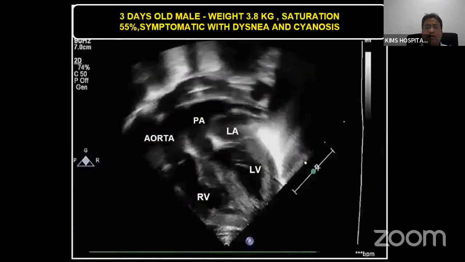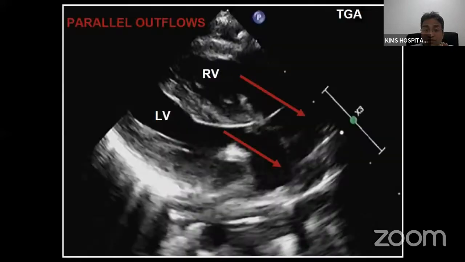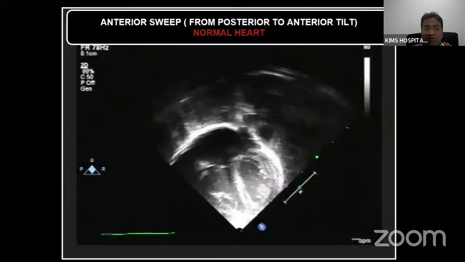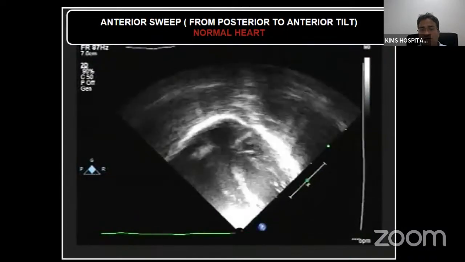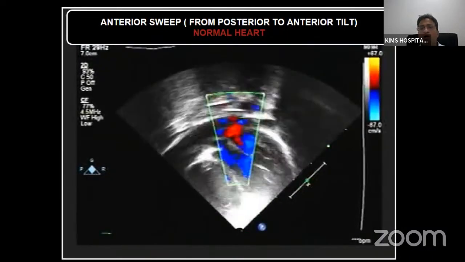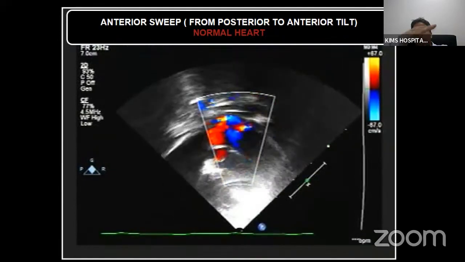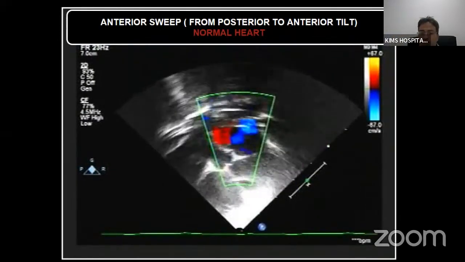One very good thing: once you see the four chamber, I'll show on the table on the live case. Once you do the four chamber, do an anterior sweep, because the aorta is more anterior and the PA is more anterior than that. So both vessels are not seen in the same view. This is a very important point. This is the anterior sweep. You can see the four chamber. Now some valve is seen, that is the aorta. Once you go more and more anterior, your probe will go further, then you will see the pulmonary artery.